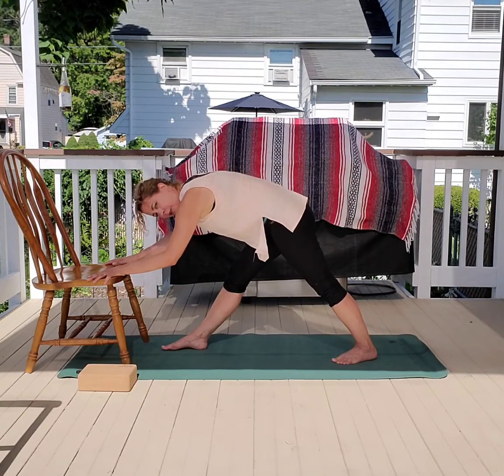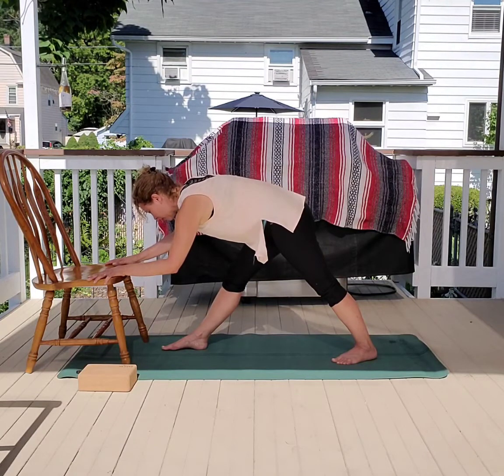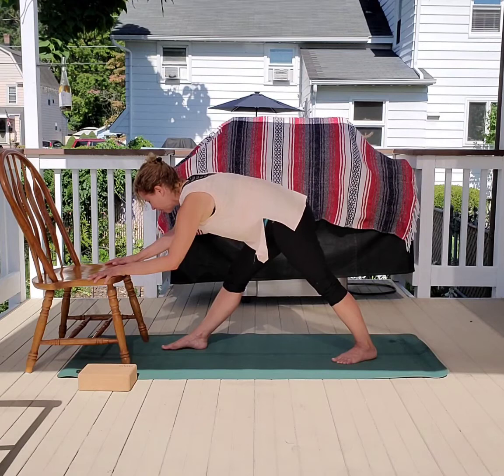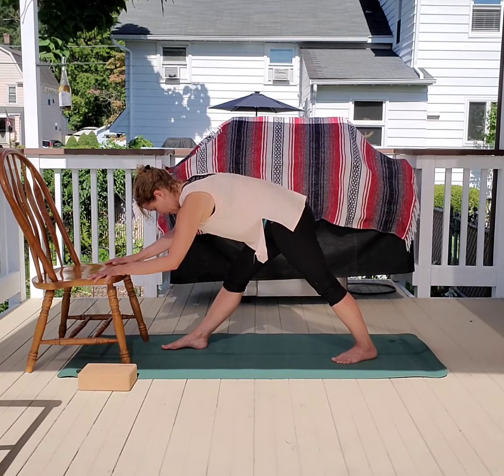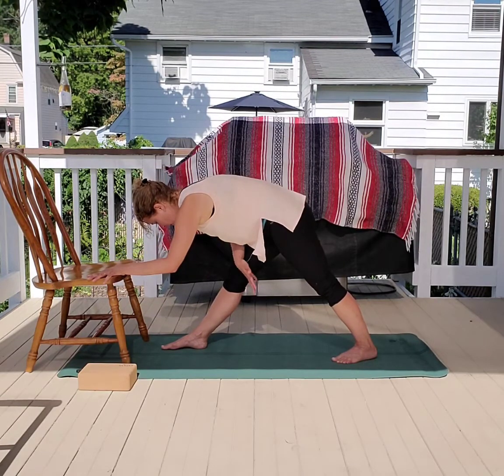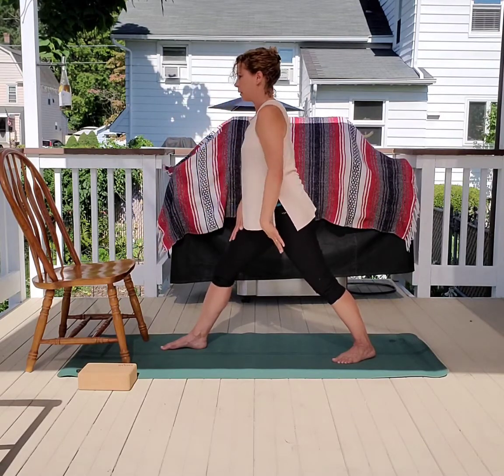Just breathing into it. Nice inhale. And exhale, if you can, exhale. Get a nice flat back. Ooh, if you can. Maybe moving around a little bit. Connecting all the muscles and pulling yourself back up to stand, making sure you're safe.